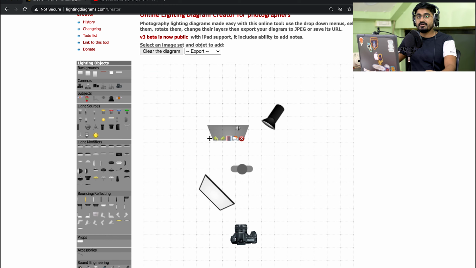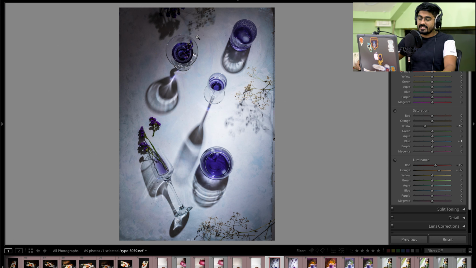I have put a deflector or diffuser, but I wouldn't call it a diffuser, I would call it a cutter, and I have put it really close to the light. That way, I will not get a sharp edge of the cutter. I didn't want a sharp edge, I just want a soft dead end sort of light. So there is a cutter here and there is a cutter here, which is creating a light source in this particular area.